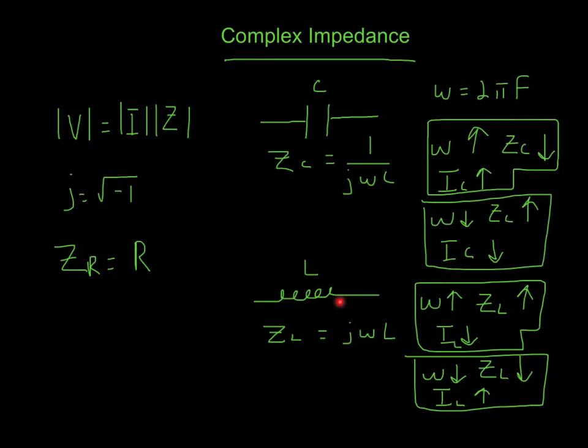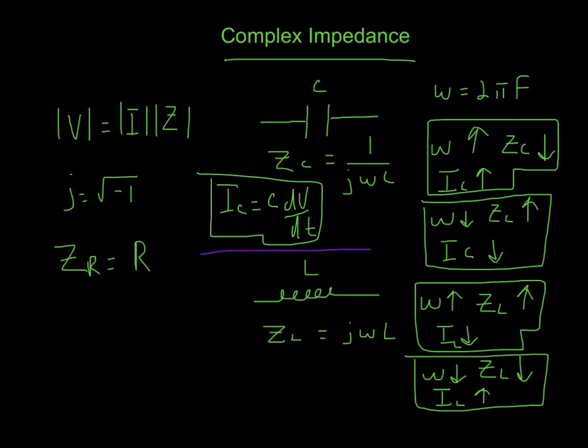Remember, for the capacitor, we have IC is equal to C dV/dt. Okay, I'm getting kind of crowded here, so let me box these. And in fact, maybe I should put a line in between these different components. All right. If you recall, for inductors, what we're interested in is V. V of L is actually going to be L di/dt, where L is the self-inductance of the solenoid, of this little coil.